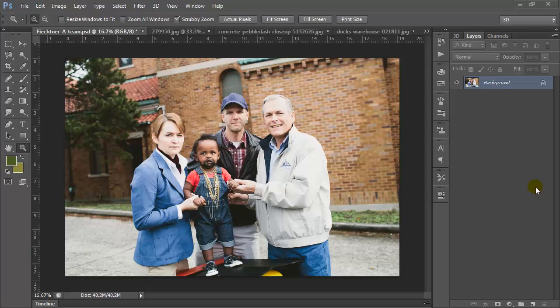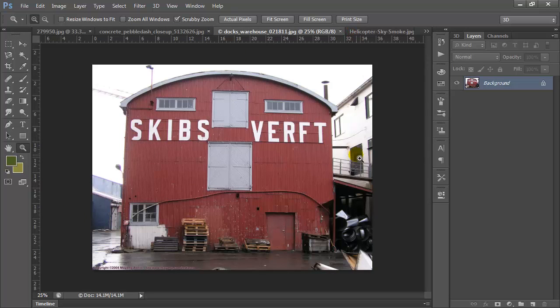Alright, now that you have all of your tabs open in Photoshop, it's time to begin the editing process. I want to quickly give you an overview of what I hope to do with my picture so that you know what we are working towards. First, we're going to cut out the people. Then I'm going to increase the height of my canvas because I would like to make this building fairly tall. We're going to be about that tall in front of it.